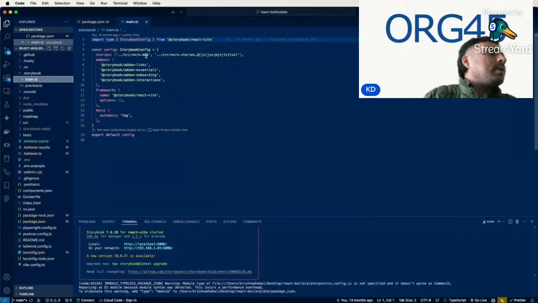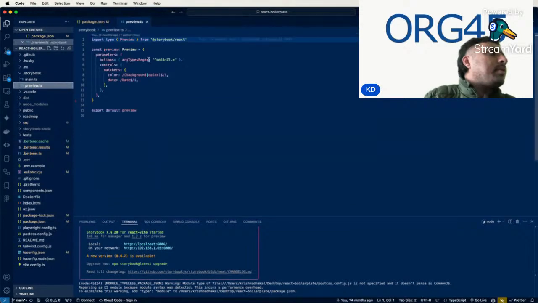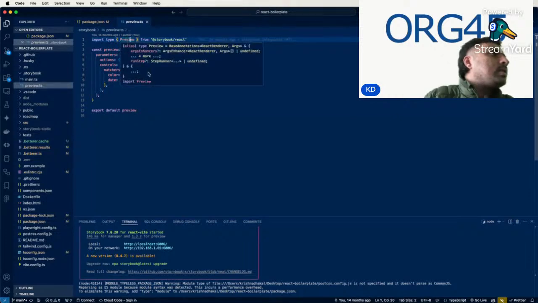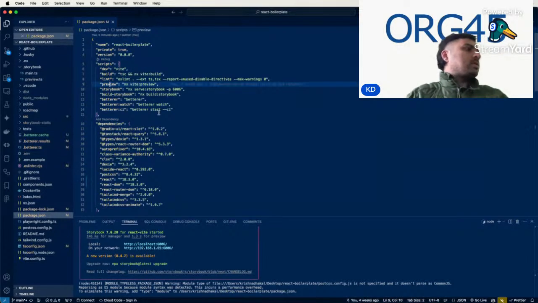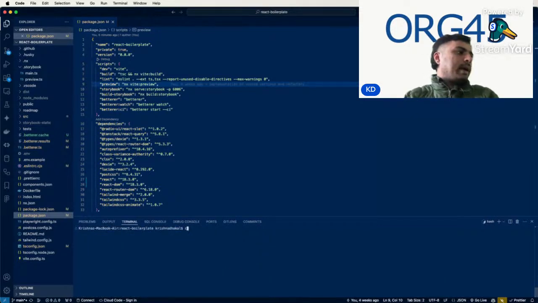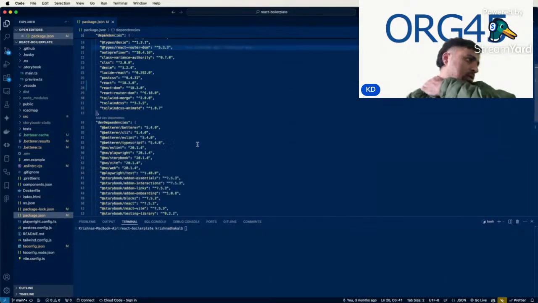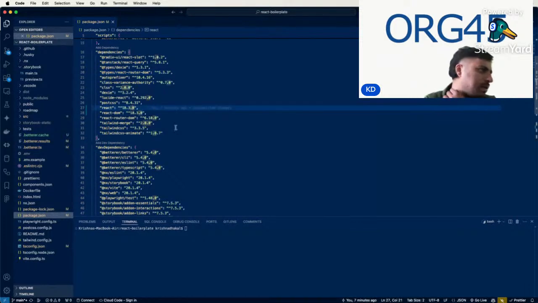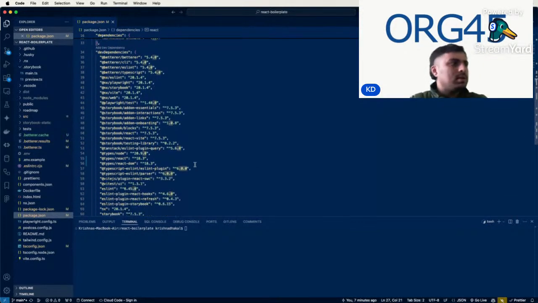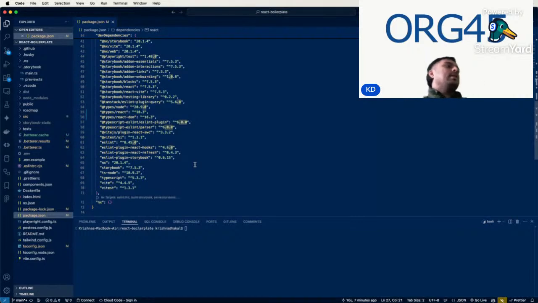Storybook, React Vite, preview, background color. Okay, so we have a preview, whatever it is, component maybe. Let's just continue with our advancement in migrating. So React is 18.3, upgraded it. What I can do is let's remove Vite and let's just do.